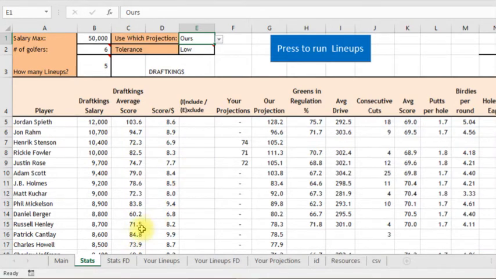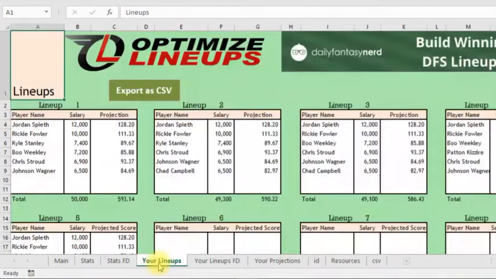So when you're ready to run the lineups on FanDuel or DraftKings, you can press run lineups. It's going to run through the lineups, and it's going to throw them onto here, either your lineups DK for DraftKings or your lineups FD for FanDuel. It's going to show all the players, their salary, and their projection, and here's the total, and you can see how it's going. There's about a 3-point difference here for each lineup, just because of the number of players that are actually in it. So then you can export the DraftKings one as a CSV file to upload if you wanted. FanDuel doesn't have the export on here yet, but you can do the DraftKings.